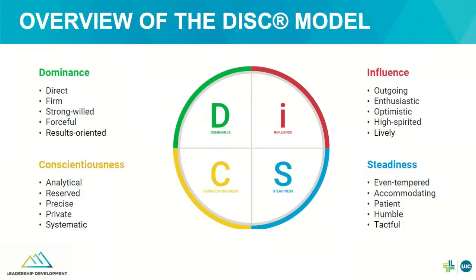And then the C style, we already know, is the analytical of the group. They need data, they need proven structure. But that's why when we talk about building the agenda, how do we feed into the C style and make sure that they're actively engaged, providing them with structure to the discussions that you're leading. And so let's keep these styles in mind as we take on today's agenda. And then I'm asking you today to think about how your own team members show up when you are in your meetings and how you ultimately can better engage them.